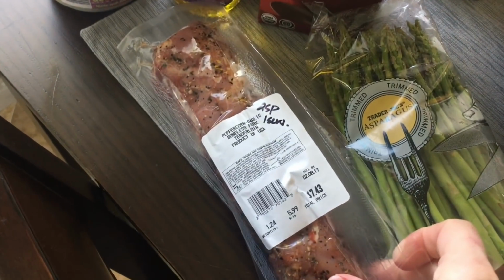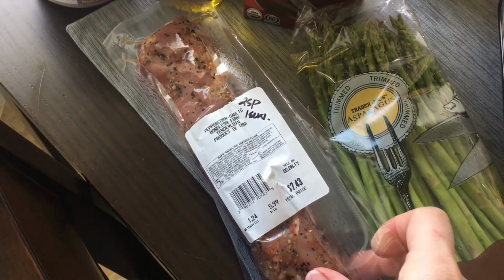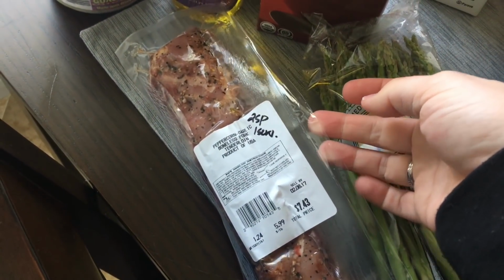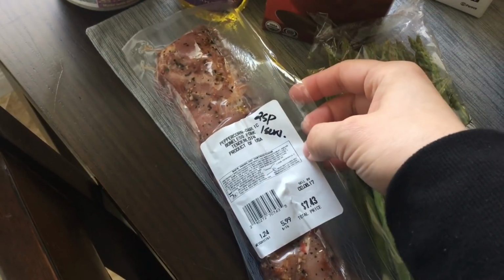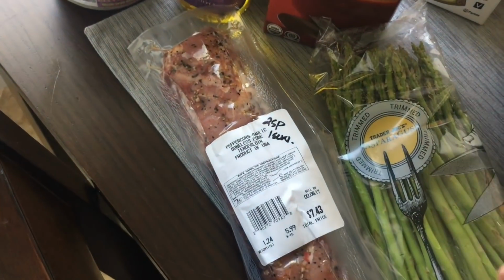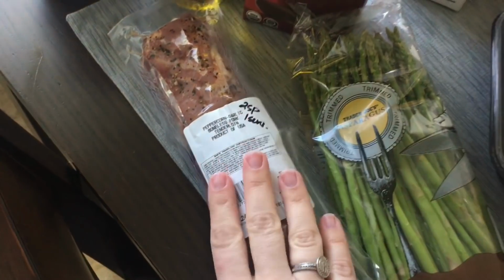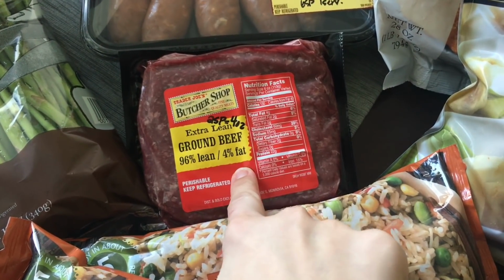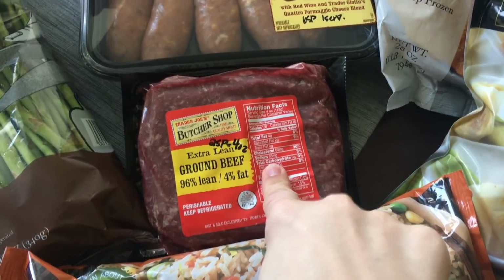I picked up a peppercorn and garlic boneless pork tenderloin. I love pork, and when I scanned it, it says 2 Smart Points for a serving, but it says 1 serving. I don't know what the serving is, so I'll have to do more research into that, but still, it's low in points for pork, and I love pork. I picked up one of the 96% lean ground beef. It's 2 Smart Points for 4 ounces.